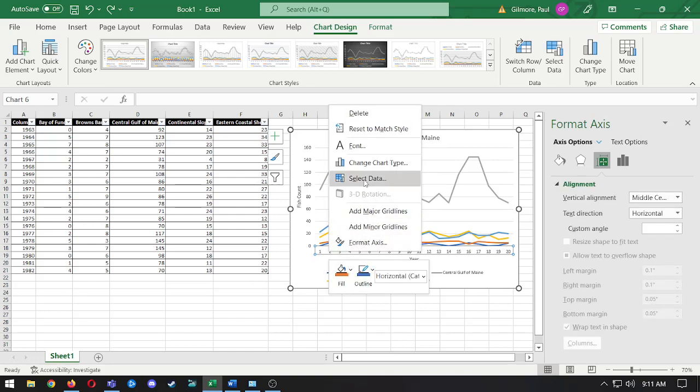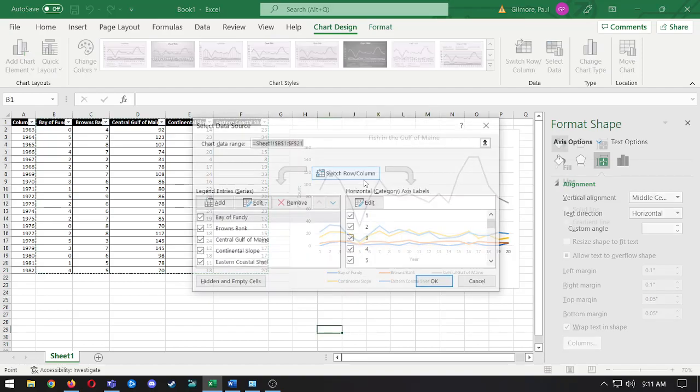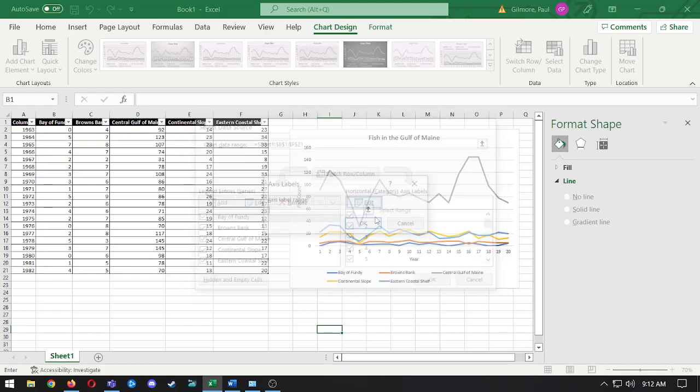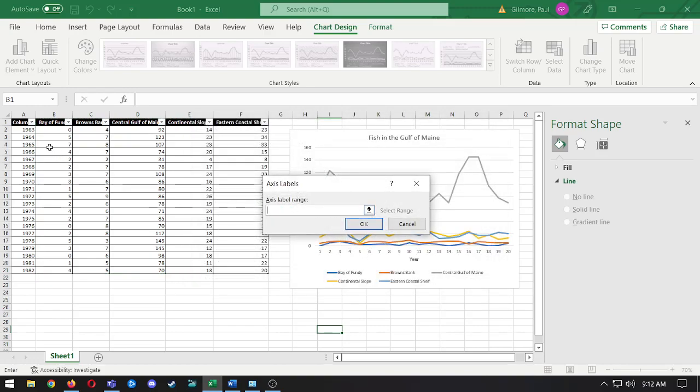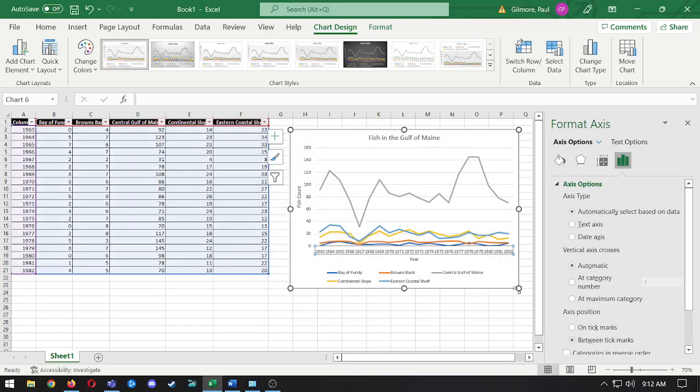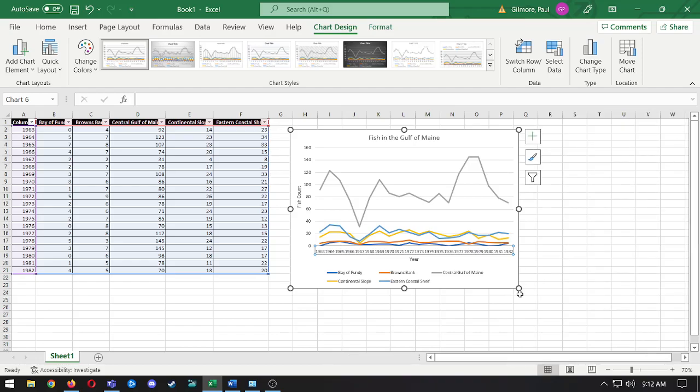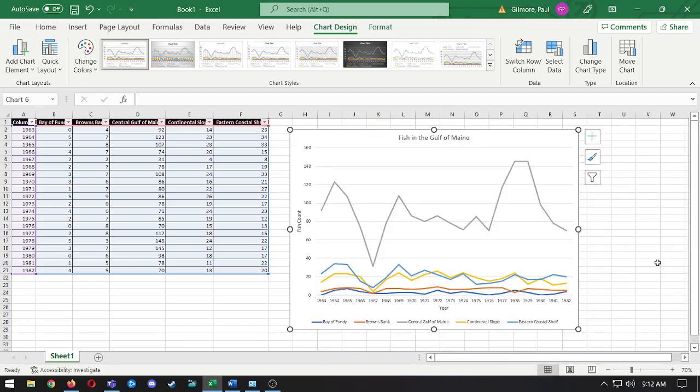So I want to represent different than 1 through 20. I want to represent the actual years that this data is from. So I'm going to hit select data, edit, and now I'm going to select the range. And I'm going to grab right here. This is my range of data. And now when I hit OK, I need to make the graph a little bit bigger. But now we have all of our data for the number of fish. I've got my X and Y axis labels. I've got a label down here on my X which shows each individual year, right? That's what that's telling me.